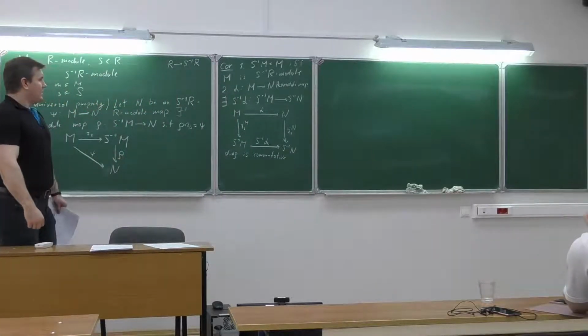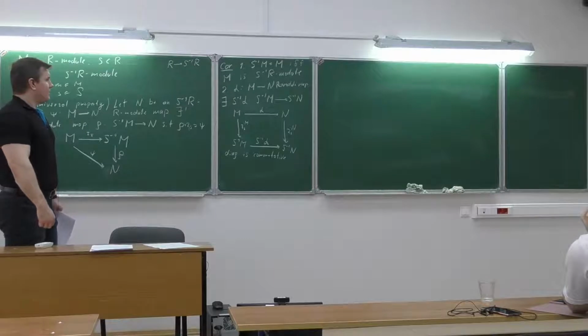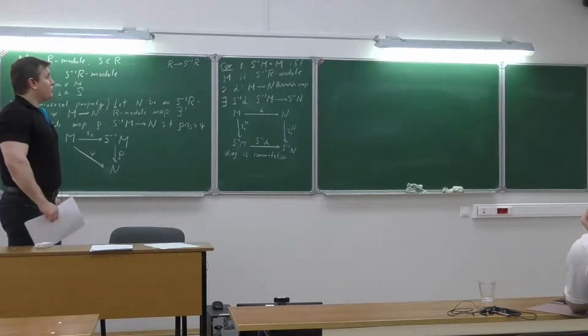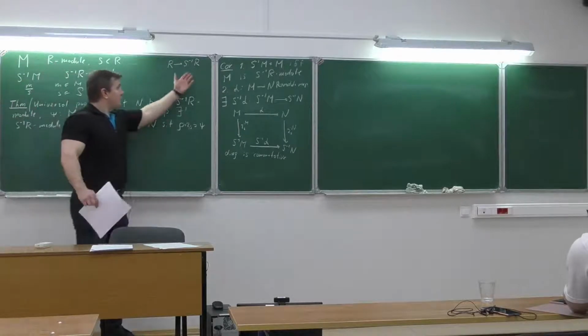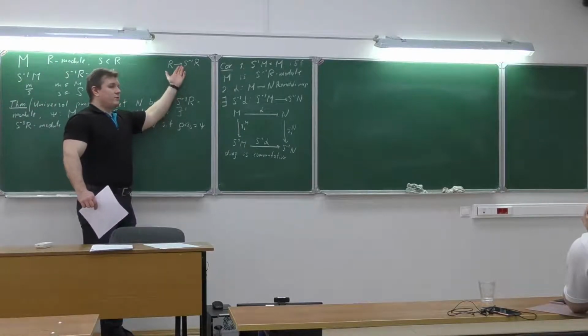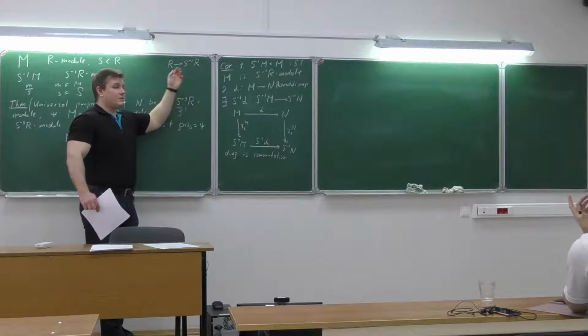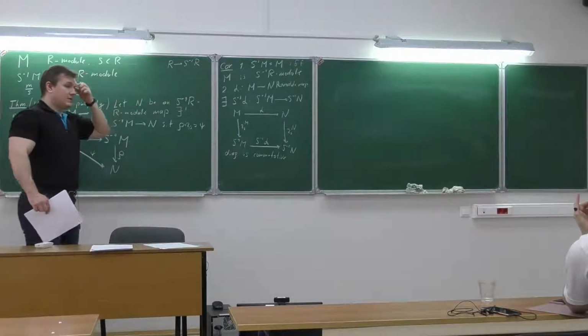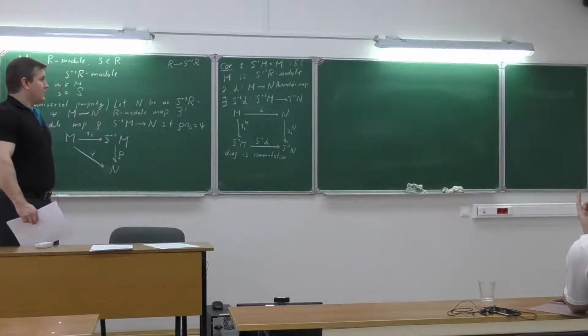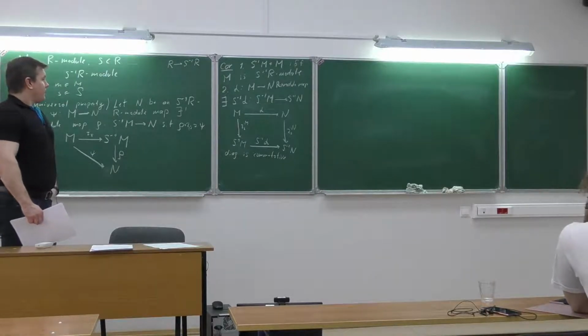Does this mean that M is an S⁻¹R module? Well, it means that somehow on this module you already have the structure. Well, you can multiply elements by the fractions from this ring. Does it mean that every element of S is invertible on N? Yes, well, that's also true. Okay.